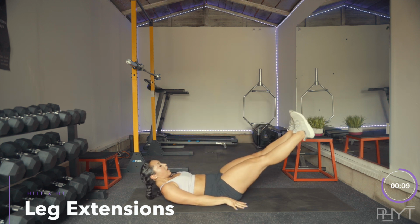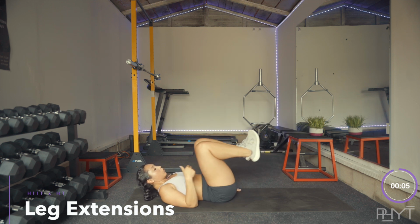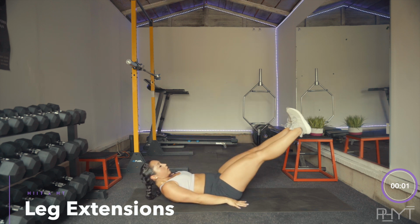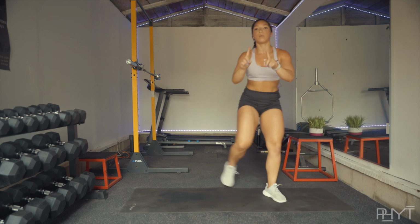We have less than 10. Holding for 3. When you get out there, pull that belly in. And last one, release. All right, guys, we've got 1 more move.